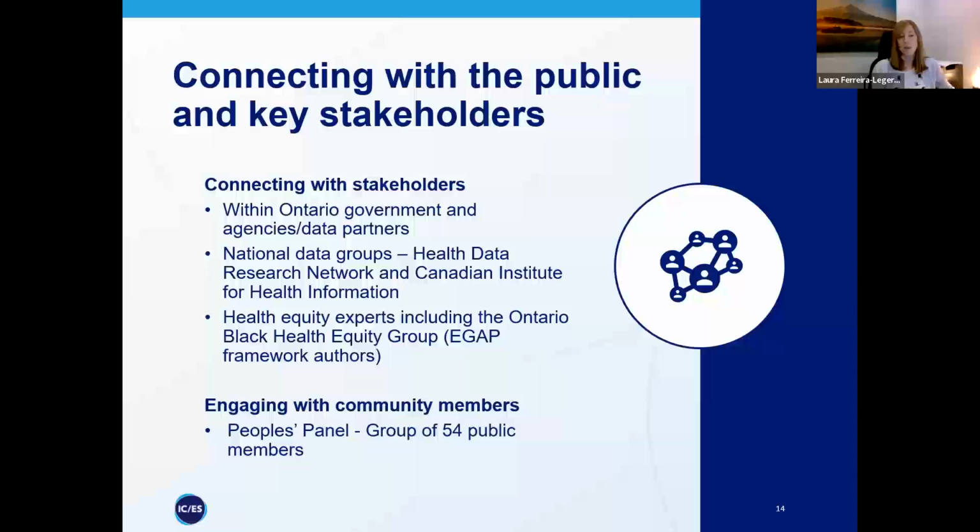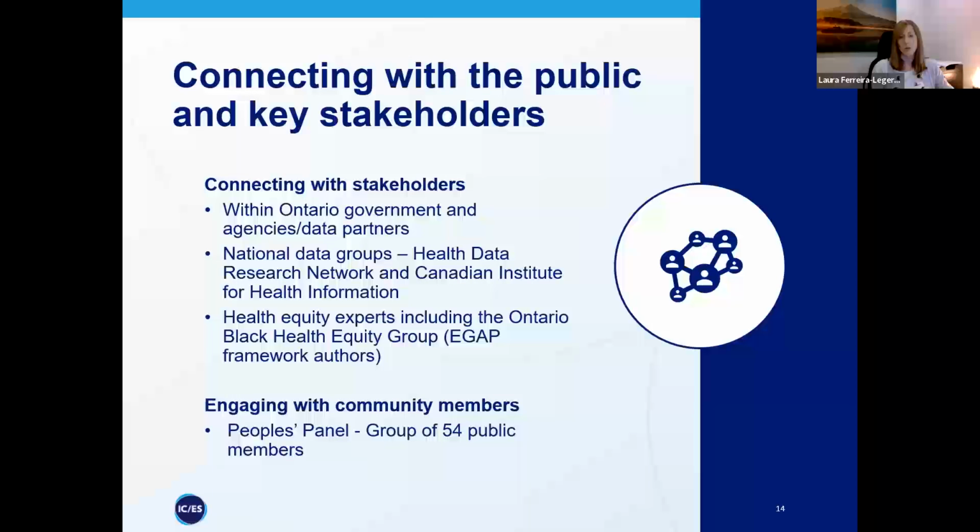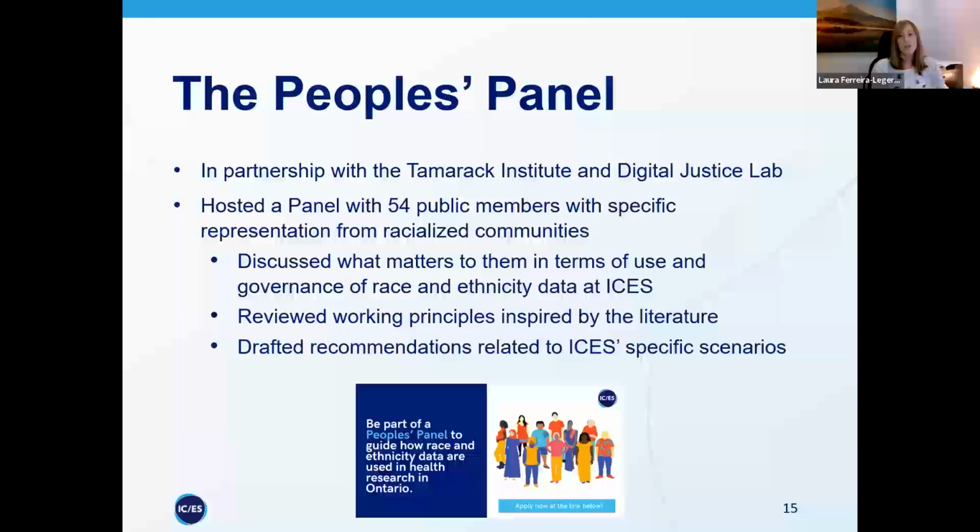And as I mentioned, we've spoken with health equity experts, including the Ontario Black Health Equity Group and the EGAP framework authors. And then, of course, the People's Panel, as was discussed, the 54 members of the public who came together to help advise us as well. We worked with the Tamarack Institute and the Digital Justice Lab to lead this panel and help us understand, from a community and public perspective, how race and ethnicity data should be used for health data research.